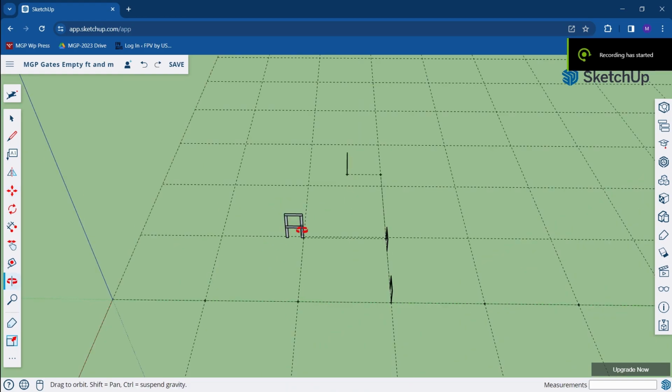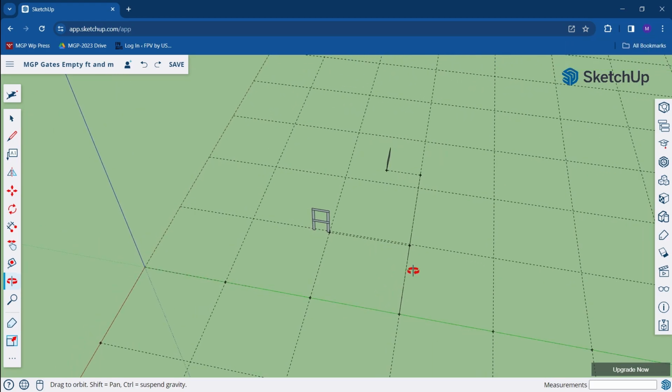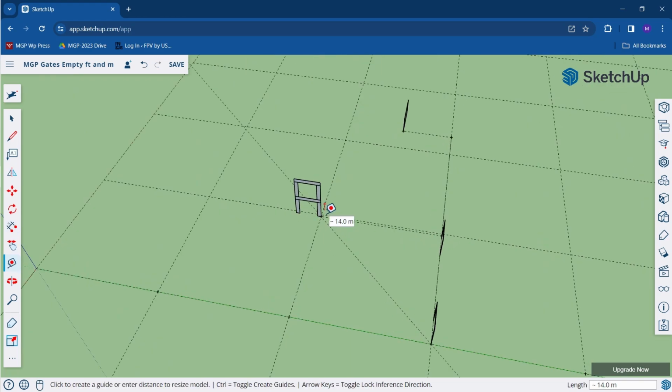All right, now that you've got the obstacles down, we need to tell somebody how to build this track. So for that, we need to use our dimensions tool. But dimensions will only come from points that have been drawn by your tape measure. So I'm going to want to draw this triangle here because I think that will make a very helpful build point. So now I come over here to dimensions.